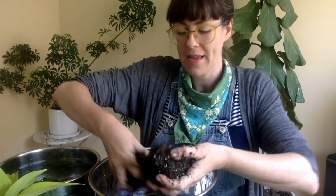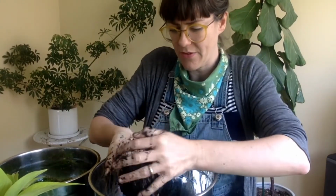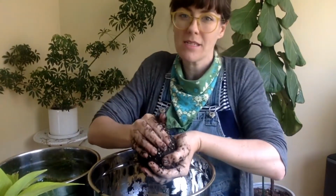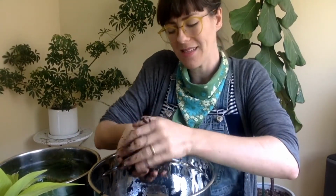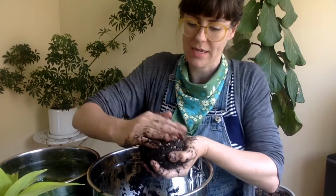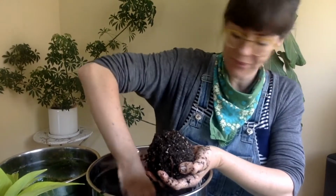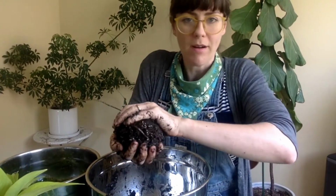And of course, this is messy. I have a little tarp down on my table, but if you have a little outdoor space, that's probably a good place to do it. I do think if you used peat moss, it would bind really nicely. But this feels like it's working too. This is what I had available, so we're going to see if it works. I'm just going to keep building it up. And the good thing about this is that because it's so wet, it'll be ready when we put it around the plant. We won't need to submerge it. Sorry, there's all kinds of things going on.